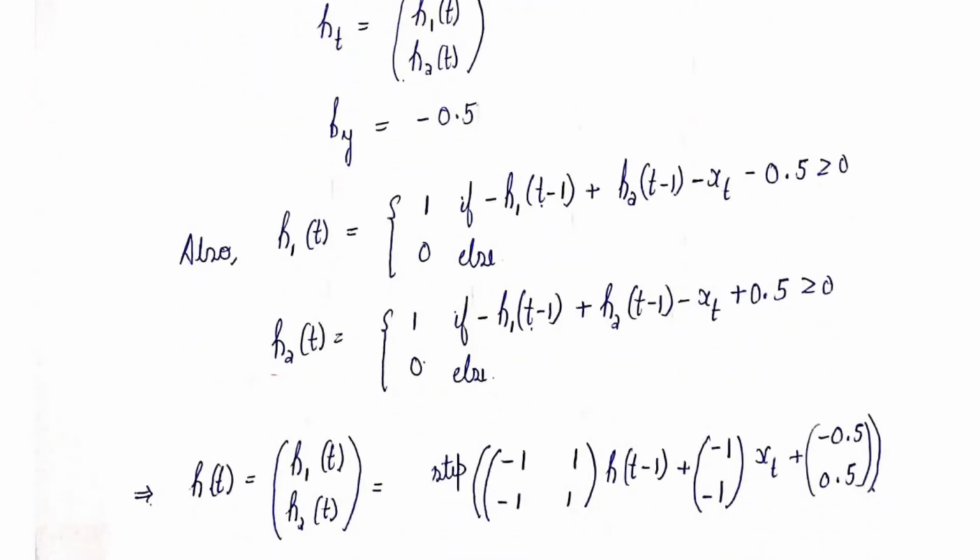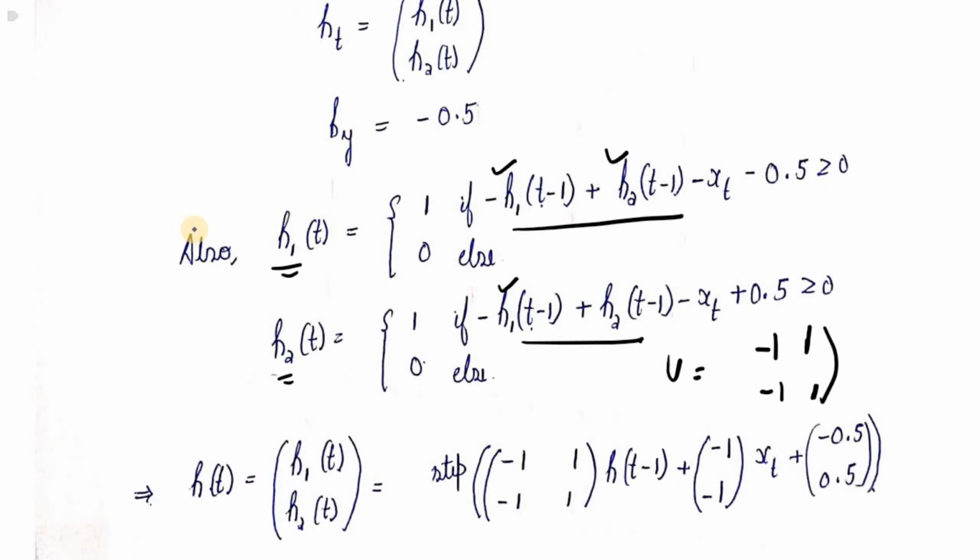So we can say that if h1t is supposed to look like this and h2t is supposed to look like this, our W could easily be minus 1 comma 1, which is coming from here, right? And from here it will be minus 1 comma 1 again. So this completes our W matrix, sorry, I should say W matrix. Since we have to multiply a U matrix with xt as well, the coefficient of xt will become the U matrix, minus 1 and minus 1 in both the cases.